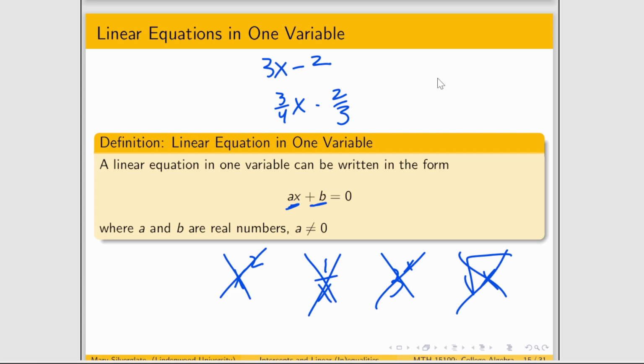Could be that I'm adding zeros, so you just have something like 2x. Could be that I'm doing 0 times x, so you just have something like negative 3. Anything like that is considered a linear equation. And then you'd set them equal to some other number, whatever it might be. Well, if I'm doing negative 3, that has to be equal to itself. It's going to be a true statement.